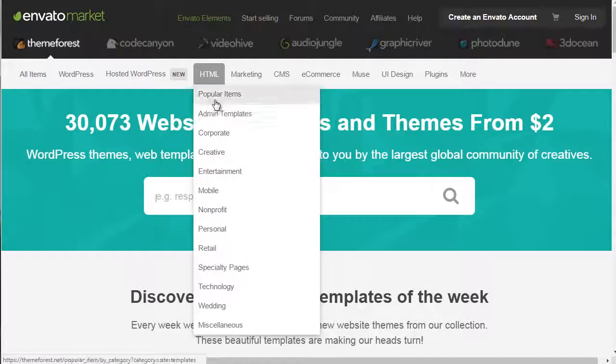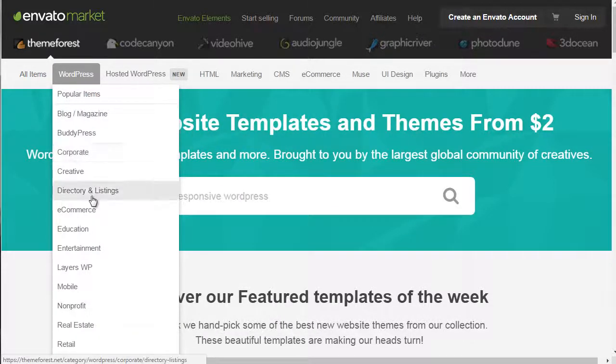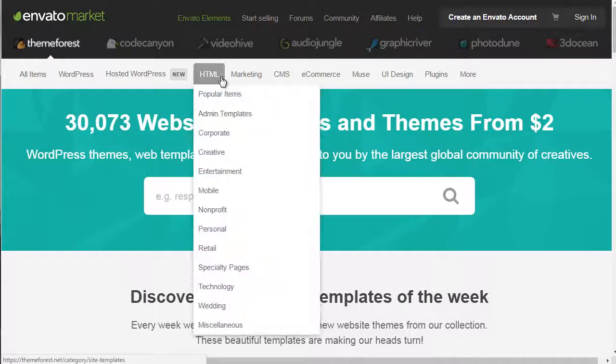Now, I will say WordPress is a lot easier to set up. All you have to do is install WordPress, get a theme, and it's literally newbie friendly. So for those of you who have the old HTML, most of you would probably be somewhat techy. So if that's the case, you should be able to find it with no problem.